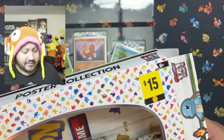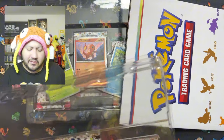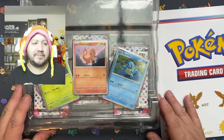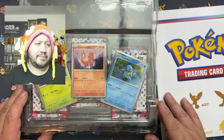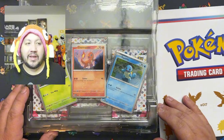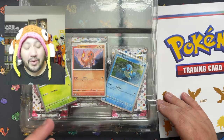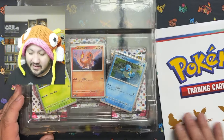I would give a box away but I'm not quite that big yet and I kind of want to keep it for the collection. Maybe if we get 1K thumbs up I'll hook it up with a Pokemon-related giveaway. It might not be a box since I was trying to keep that for my collection, but if you guys hit 1K quick I'll try to find another box — endless possibilities, we'll see.